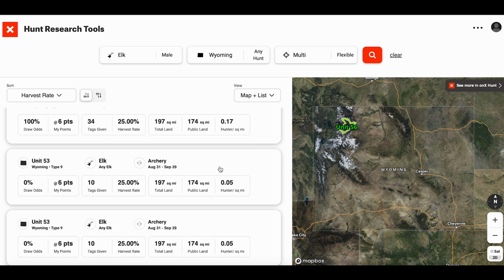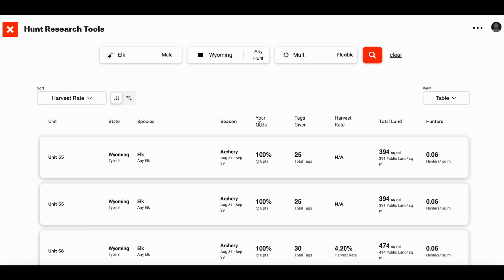So I'm going to show you how to quickly and effectively narrow that down from this super long list to maybe 5 units that I'm going to spend more time researching. I'm going to switch over to the table view, and I'm relying specifically on the information that we have on the units.